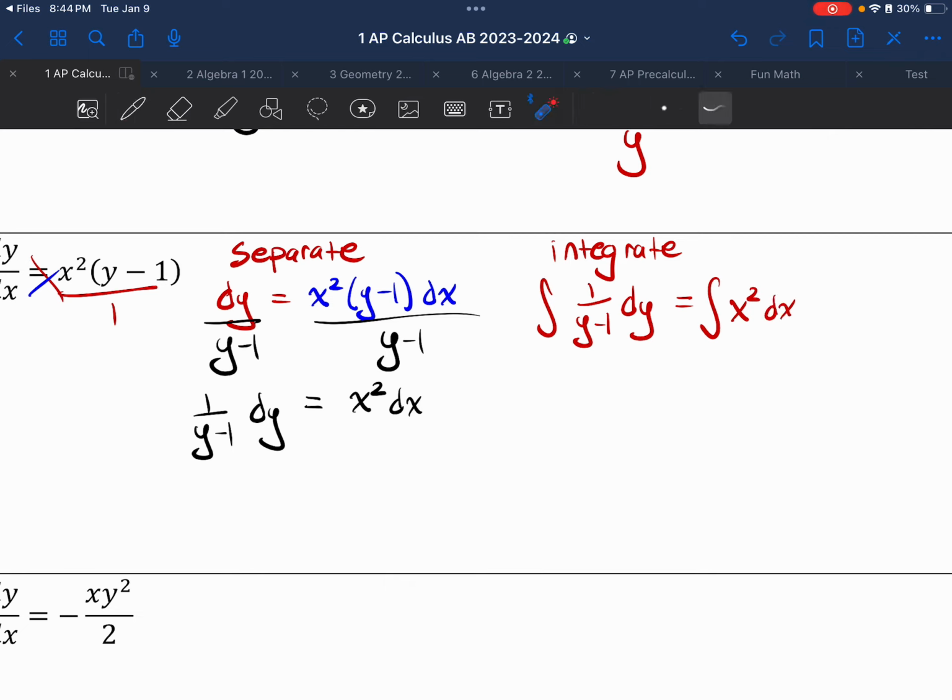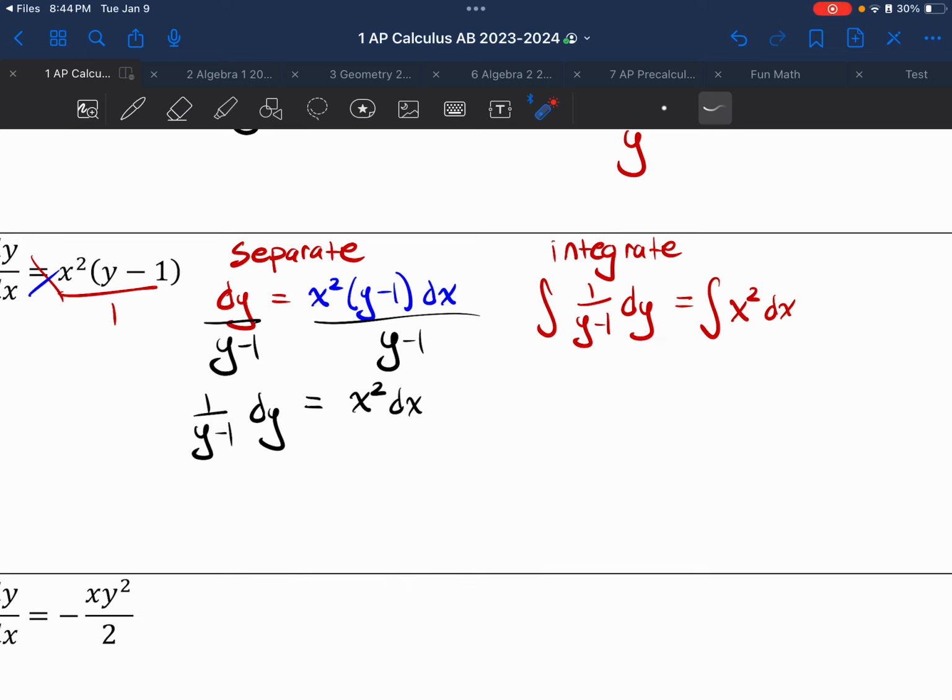What I was thinking about writing was y minus 1 to the power of negative 1. You would take the antiderivative. You'd be like, oh, whoa, whoa, whoa. Do we need to pay the tax person? This kind of looks suspicious, like tax person. You'd be like, okay, the derivative of all this inside is 1. Okay, you don't need to pay the tax person. Then you still have this y minus 1 to the power of negative 1. You say, okay, add a power. It goes up to 0, divide by 0. And oh, no, you fell into the trap.